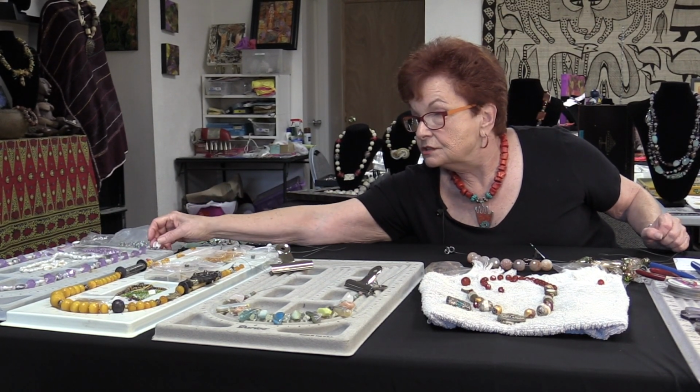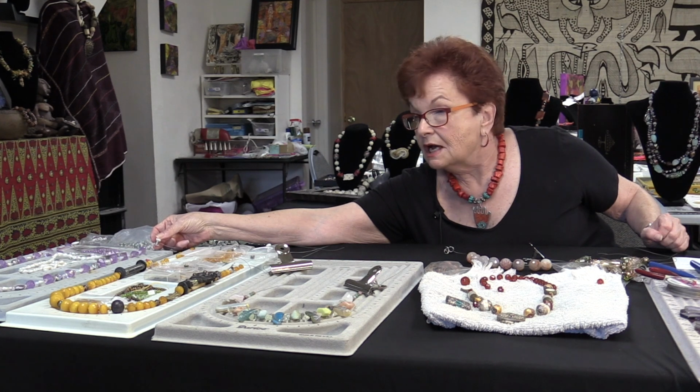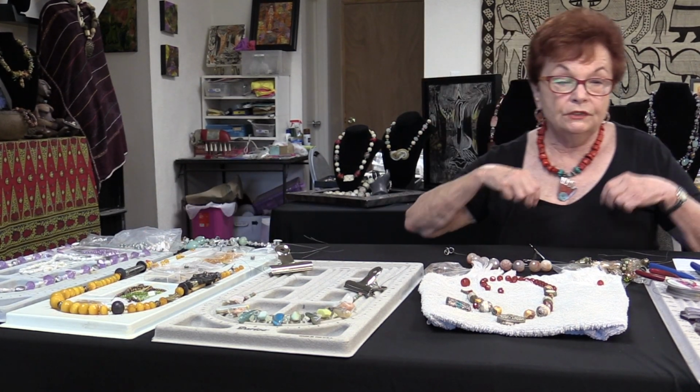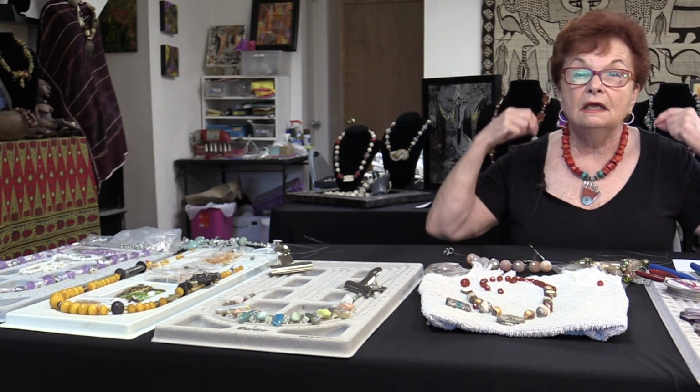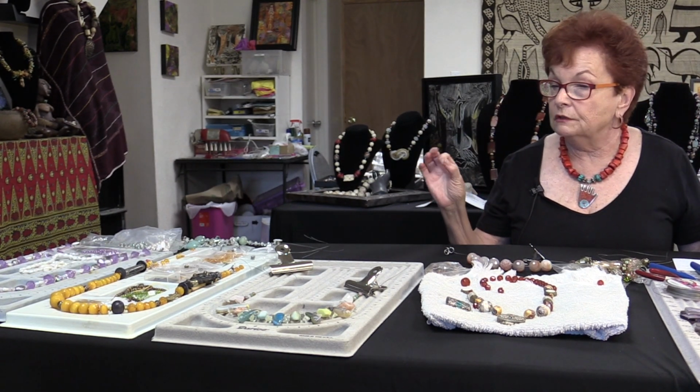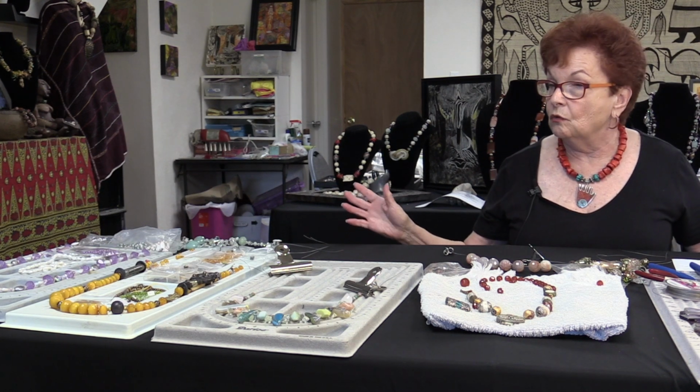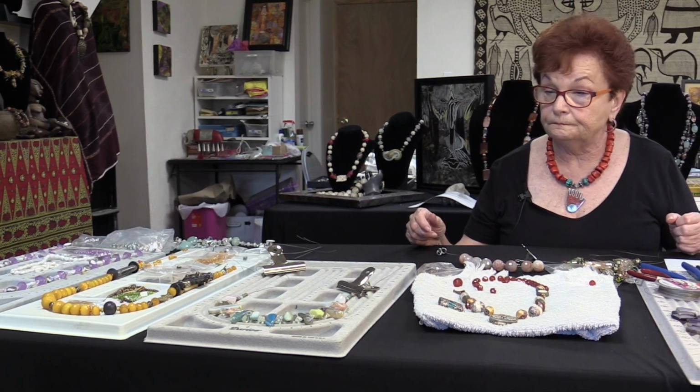I use these little bead stoppers you can buy in a hobby store, because when you hold it up to try it on, how many times they've fallen right out of my hands and the beads went all over and all your work was for nothing.